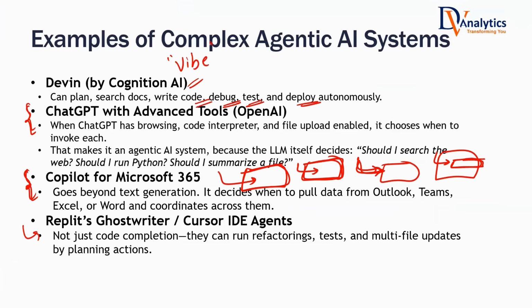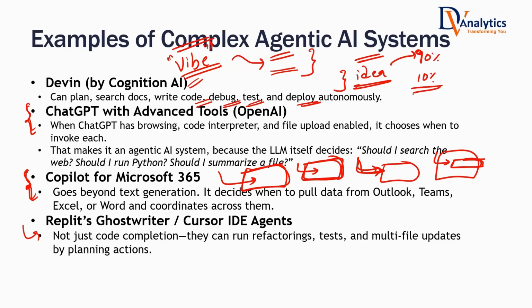This is a new term that has been given by Andre Karpathy. You create software by just giving the prompt, and it is not going to give any random code. It is going to give you the code that will definitely work. So from here on, your problem is not really creating an application. Your problem is coming up with an idea. Once you have the idea, creating the application is a piece of cake. I'm not saying it's damn easy. 90% of the application you can create easily. The last 10%, vibe coding will definitely be painful. But what I'm saying is you can take an expert's help and complete it finally.